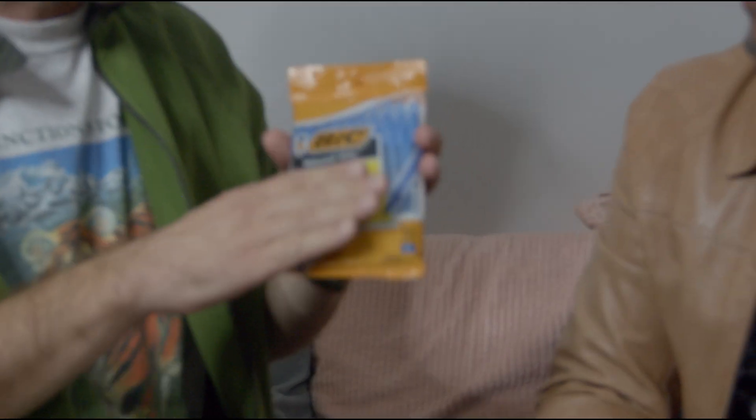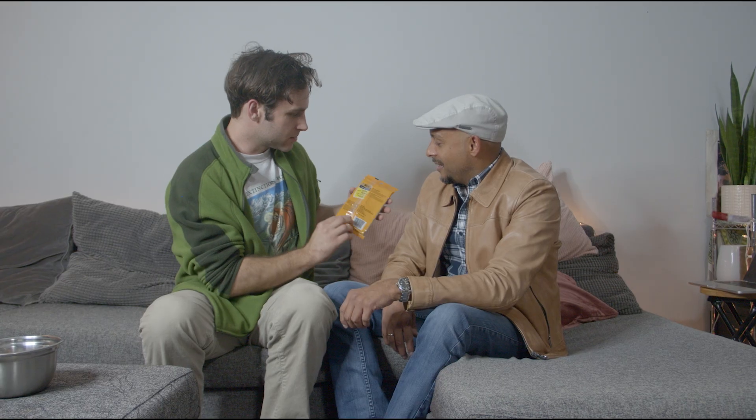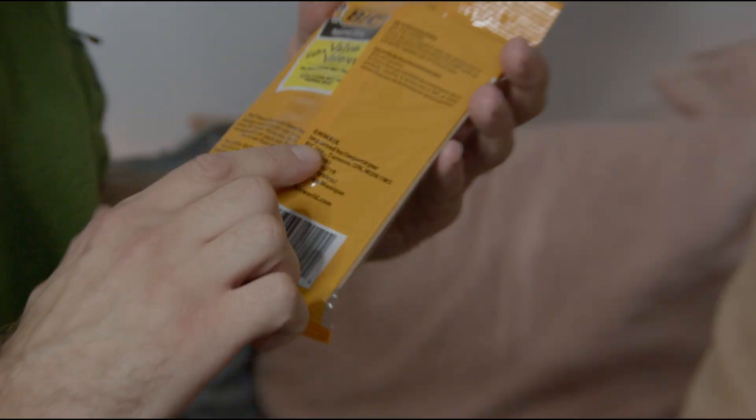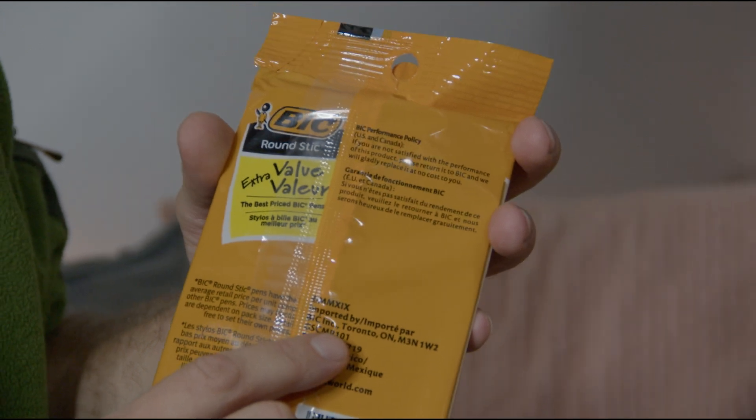And, you know, I don't know if you noticed this really clever packaging here. This yellow part here is actually a sticky note — well, it's not an actual sticky note, but it's the graphic of a sticky note to really tell you that you have extra value in this packaging. That's what sold me. What's on the back of this? Even more information. You can see their performance policy. It's in English and French. And look at this — you can see where it was made, imported from Toronto. So it's a Canadian product. You have to buy local, man. Buy local.